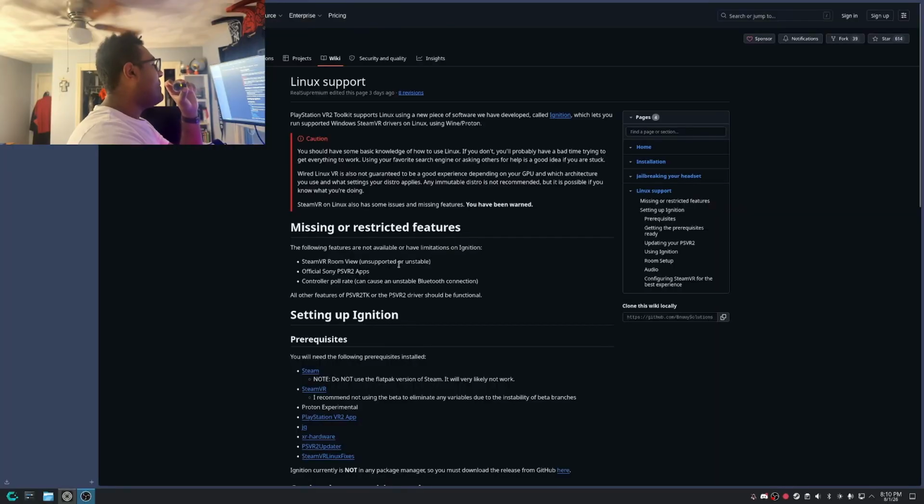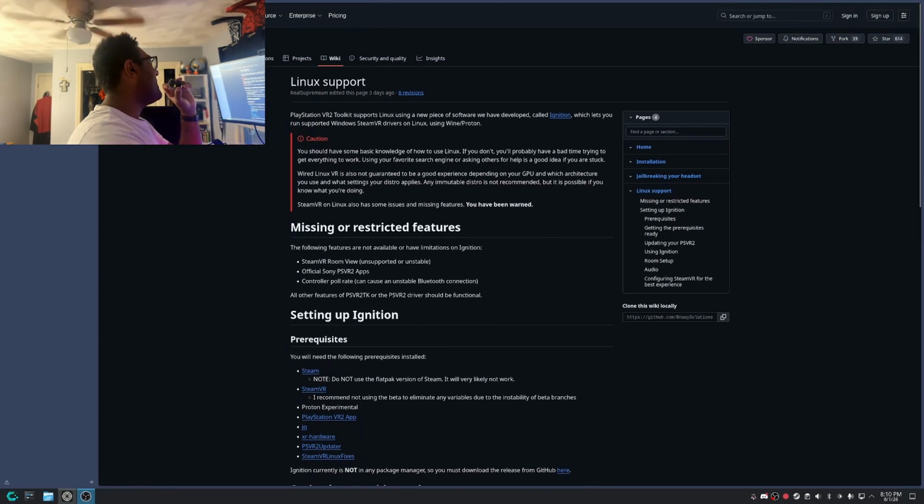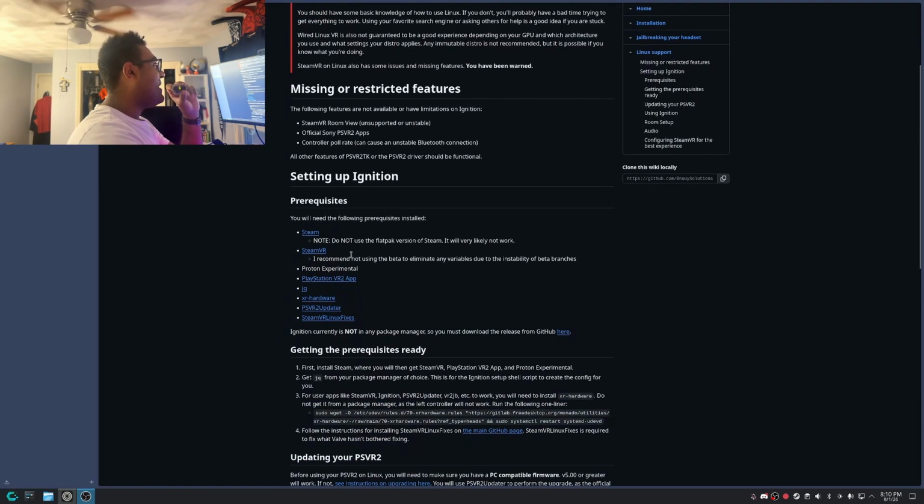Before I actually get into VR and go over how it looks in VR, how it works, how it feels, let me just talk about the setup process more in depth. I'm going to pull up the GitHub and go through step by step how everything goes, because it's actually really easy. Okay, I have put myself in the top left corner, and we can now read through this guide right here. It's under the PSVR2 Toolkit's GitHub page in the wiki. It has the Linux support guide, and it's really easy to follow along with.